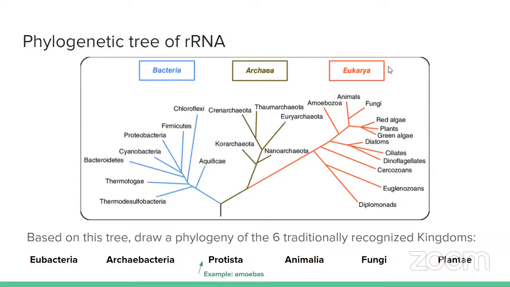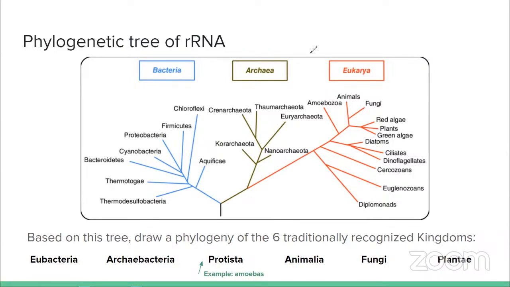So here we see a phylogenetic tree based on sequencing of rRNA. That's ribosomal RNA, since our ribosomes are made of it. We have ribosomes in all of our domains, and we can sequence them, look at that rRNA, and see in which groups they are more similar, in which groups they are less similar. And when we do that, this is the tree that they ended up with, which is part of how we came up with this idea that we have 3 domains in the first place.